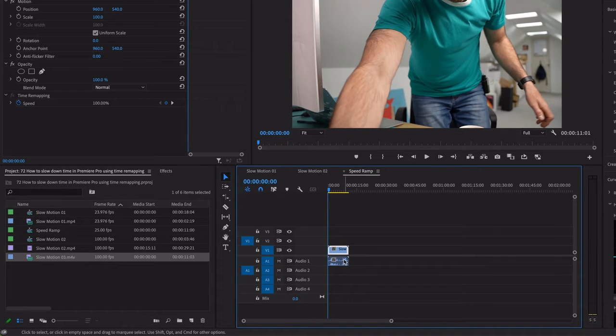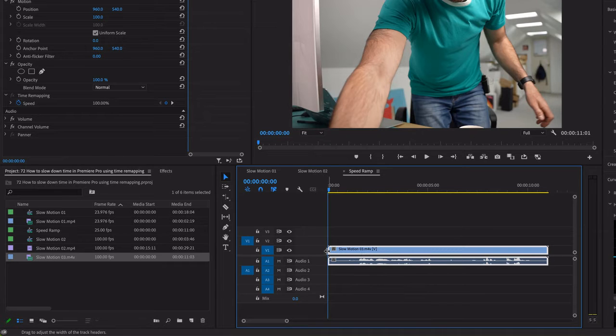It's having a problem because this one here is set to 100 frames per second. So it's going, hey, I'm a different frame rate. That's okay. We want you to be a different frame rate. We want all the slow motion goodness. So to see it all, let's hit our backspace key. Okay, and we want to zoom in.